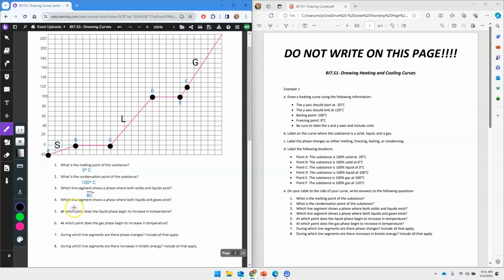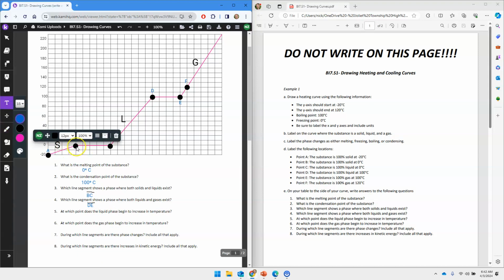All right, which line segment shows a phase change where both liquids and gases exist? Okay, so where we change from liquid to gas is this segment right here. So that is segment DE. Just like that.